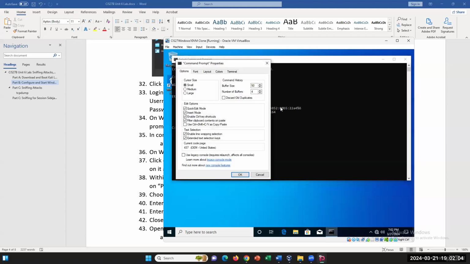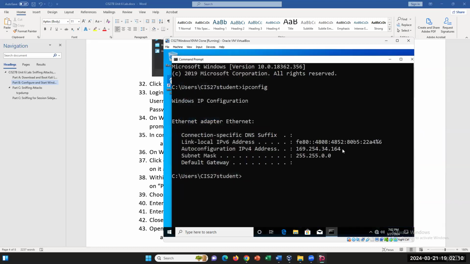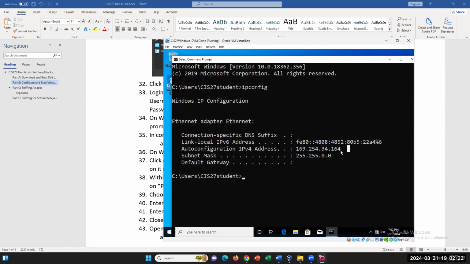If you took 40A, you would know what this is already. In Windows, that looks like a real address, but it's not. This is an APIPA address, automatic private IP addressing. This comes with the Microsoft OS. If it can't find an address, it just gives itself a class B address like this, not real.